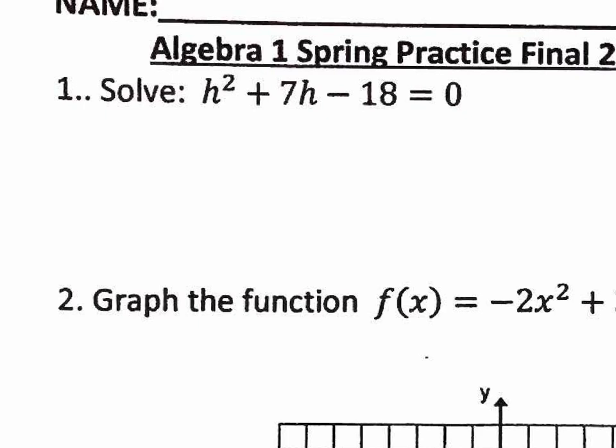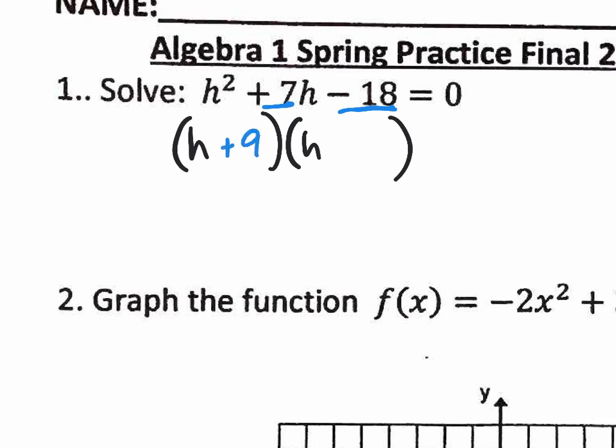Any ideas? Factor and then split it and solve it with the zero product property. That's the best option. Of course, you could use the quadratic formula, but it's a lot easier to factor, split, and solve, especially because the a value right here is 1. So if you have h squared, then you could just jump to factoring, h right here, h right there, and simply think, what times what is a c value that if you combine together is a b value? So what times what is negative 18 that if you add together is positive 7?